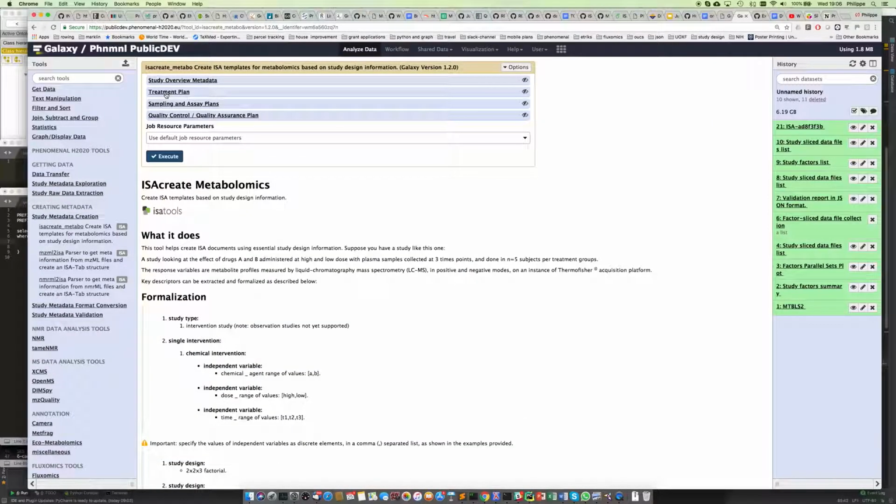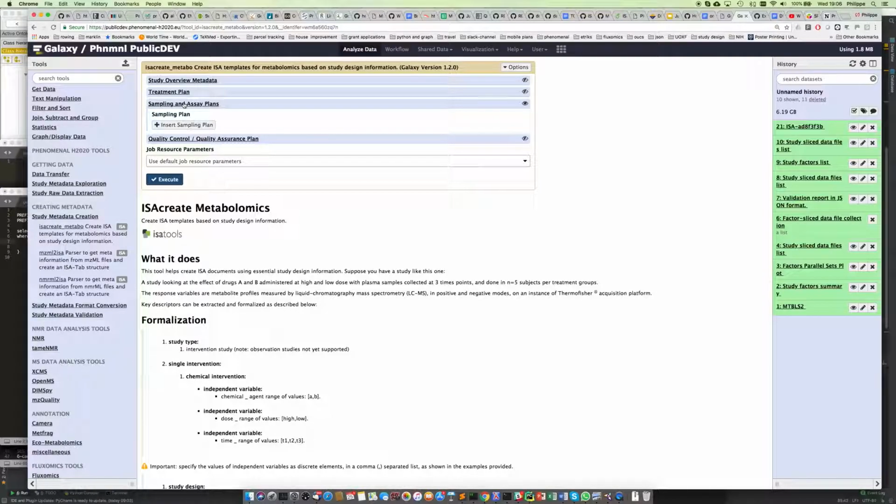So moving on, once we have defined the treatment plan, then we can move on to declare the nature of the sample collection events that occur, and as well for each of those samples, which assay will be performed.